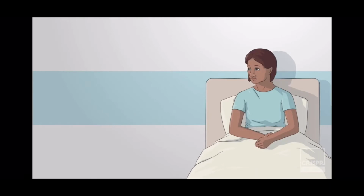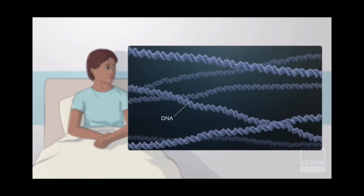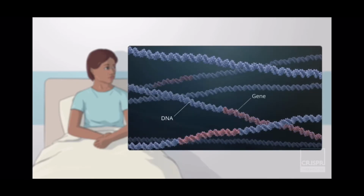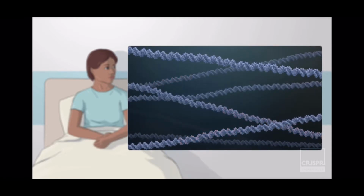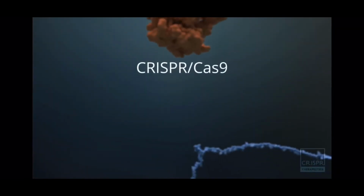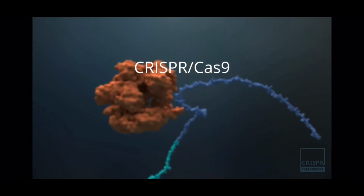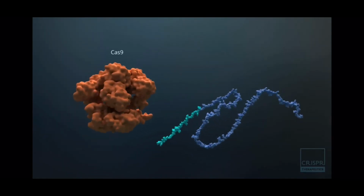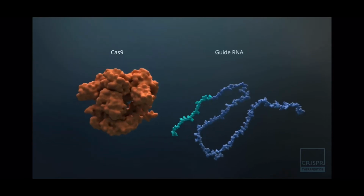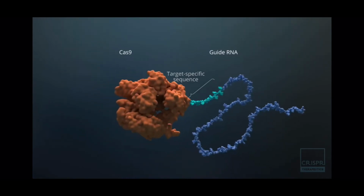Today, most medical therapies aim to treat diseases by targeting abnormal proteins associated with a disease. Usually, these abnormal proteins exist because of mutations in specific genes in a patient's DNA. In the past, we have not been able to alter these genes directly to address the root cause of a disease. However, a novel gene editing system known as CRISPR-Cas9 may allow us to modify, delete, or correct specific areas of our DNA in order to treat these diseases. The system is comprised of two parts: Cas9, an enzyme that cuts DNA, and a guide RNA whose sequence directs Cas9 to a specific location in the DNA where the edit should be made.